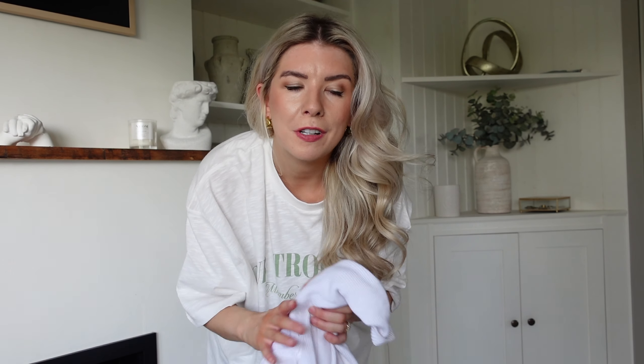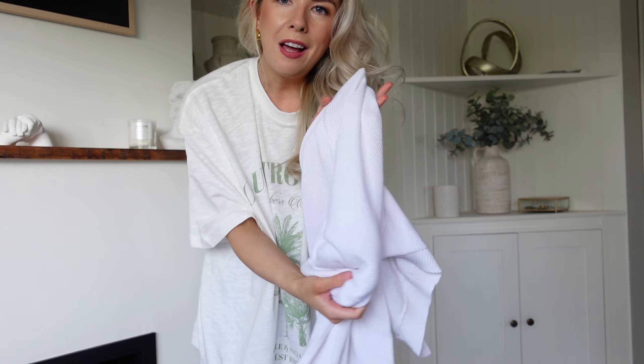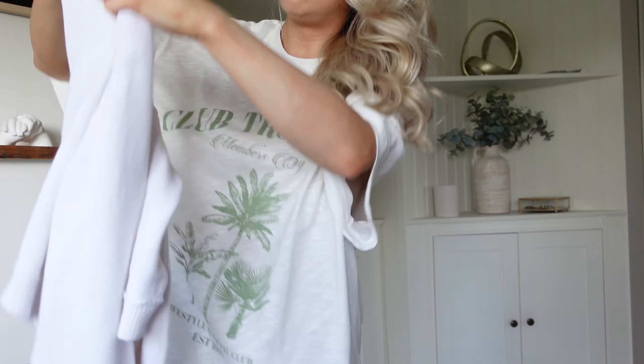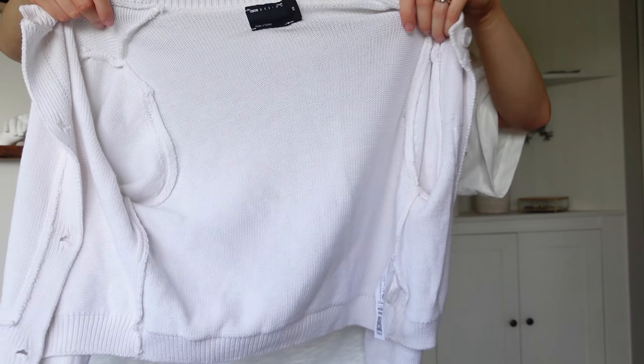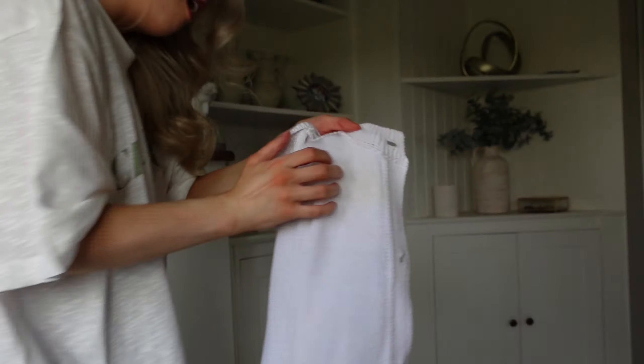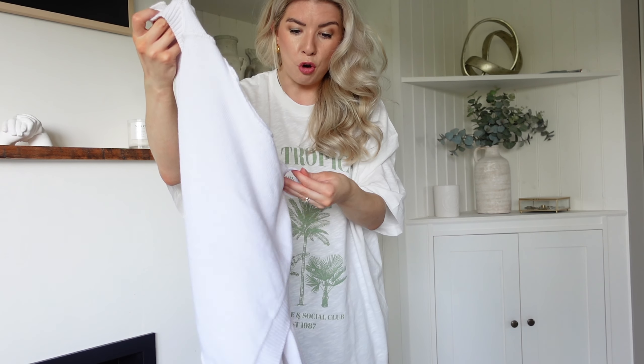Oh my god — I've just chucked this back on for a second. I didn't know whether to end on this because it's the last item, but I have to be honest. I was about to try on another cardigan and when I got it out I was like, 'that looks so washed out — it's a funny shade of white, like it's been washed loads of times.' It actually smells really nice, but it's very strongly perfumed. And then — oh my god — it's got a stain inside, and it's got a massive yellow stain on the front. I am shocked. First of all, how someone had the cheek to send this back like that; then how ASOS accepted it back; and then how they've sent it out to someone else. Nothing like that has ever happened to me before — wow, that is insane.